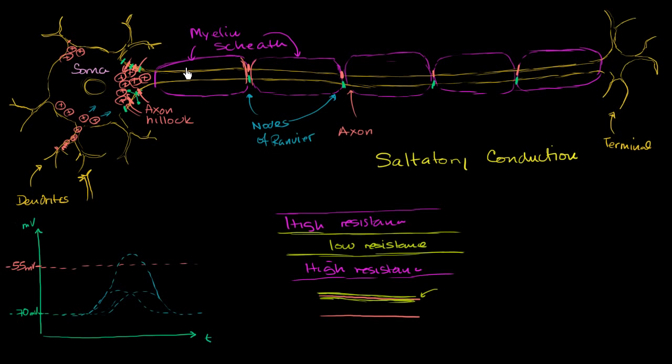But that's not exactly what's happening. The signal is traveling passively. It gets triggered here in the axon hillock, then it travels passively through electrotonic spread, and you have the myelin sheath around it to make sure it goes as fast as possible, and you get very little loss of signal. And then it gets boosted at the nodes of Ranvier because it triggers these voltage-gated channels again, which triggers an action potential, and then your signal gets boosted, then it dissipates, boosted, dissipates, boosted. Maybe it could even get boosted again, and then it can trigger whatever else it has to trigger.